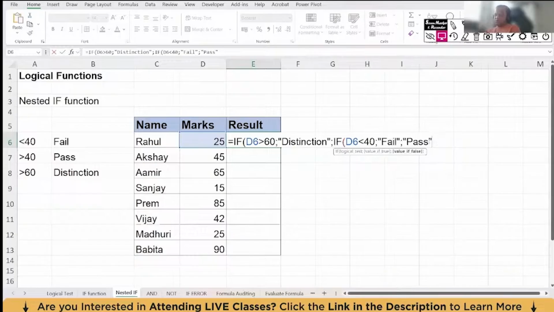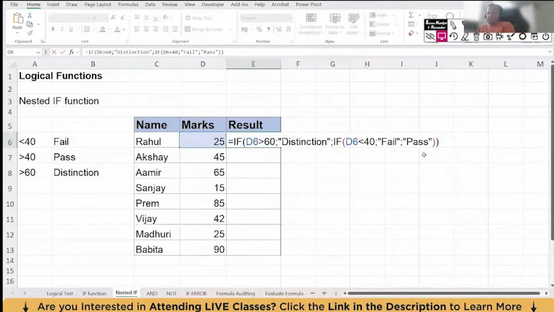Yeah, comma, double quote, we have to write down pass. Now we have to complete the bracket. So I complete one bracket. You see, once I've completed one bracket, it is still red color. I complete another bracket, and as soon as I put here another bracket, it is now black color. So now I have to stop here. As soon as I get the black color, I have to stop here. So this is the formula.